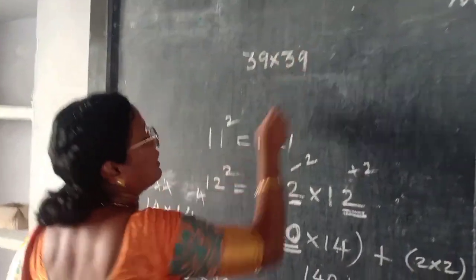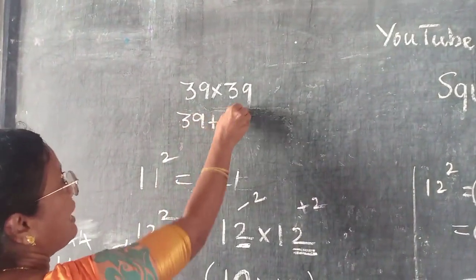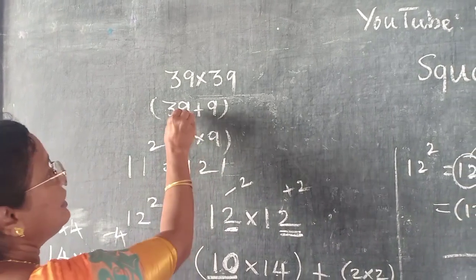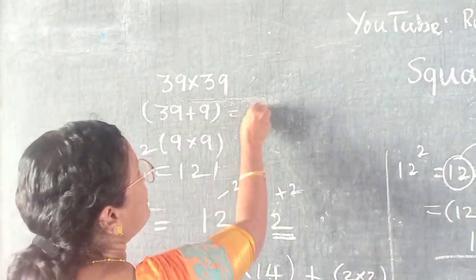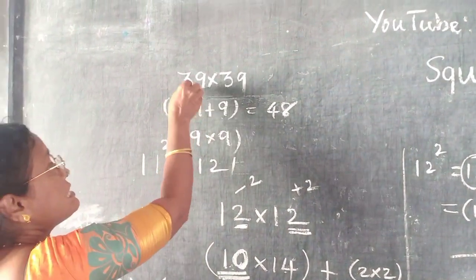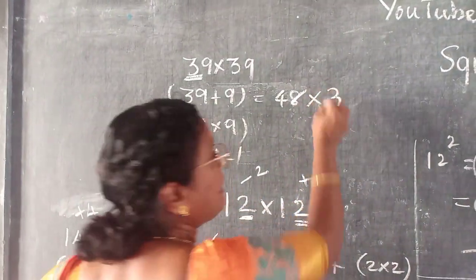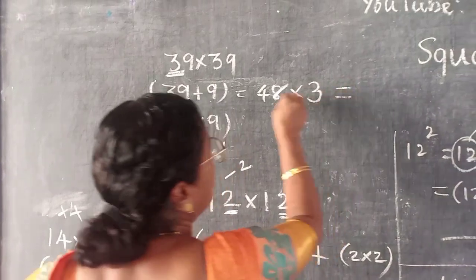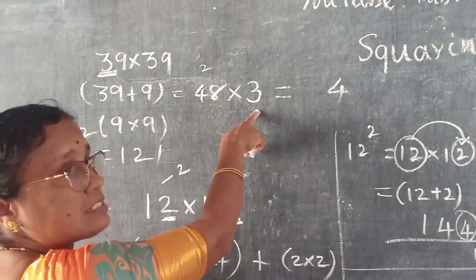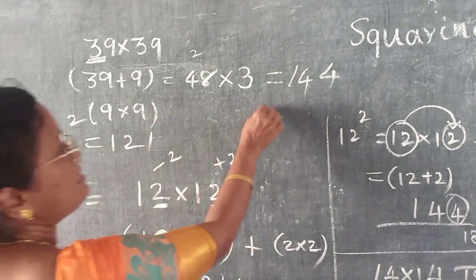39 into 39. First one is what? 39 plus 9. Next one is what? 9 9s are 81. 39 plus 9 is 48. Don't stop here. Since it is starting with 3, what you have to do? Multiply it by 3. 8 3s are 24, remainder 2. 4 3s are 12, 12 plus 2, 14. 9 9s are 81.